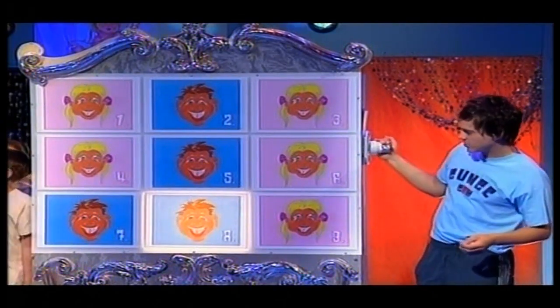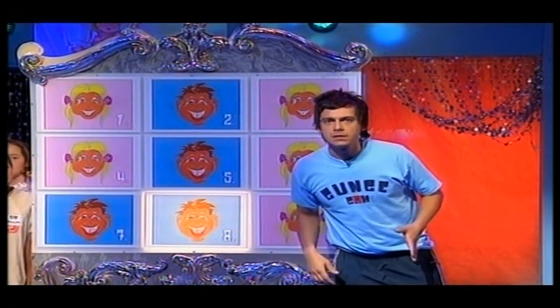We've stopped on number eight, which is Ben from Ilkston. He's a keen golfer but looks slightly off balance — about to fall over for sure. Are you going to play or pass with Ben's question? You both lost one. Good girl. What's the name of the Beatles' first hit? Is it A) Can't Buy Me Love, B) Love Me Do, or C) Help? Do you know who the Beatles are? No — there's the first problem. Just have a guess. You're saying Love Me Do — you got it right!